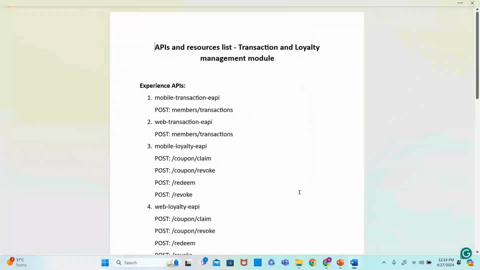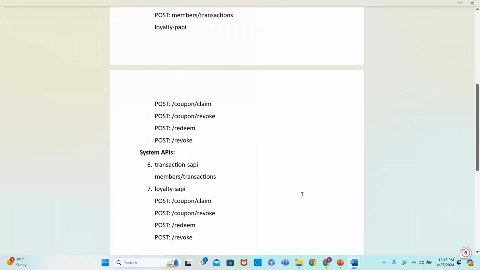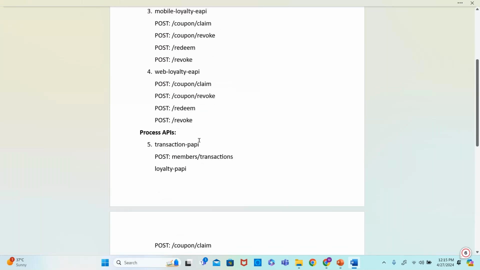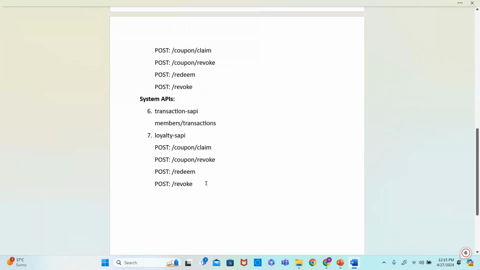See this one, what are the APIs we are going to develop. Here we have some APIs. I'll do some of the APIs, and the rest of the things I will give to you as an assignment. You need to do that in the same order and the same structure that I have explained. The same thing you have to implement. We'll discuss how many experience APIs there are, what the process APIs are, and how to do them. The entire API life cycle journey will be covered.